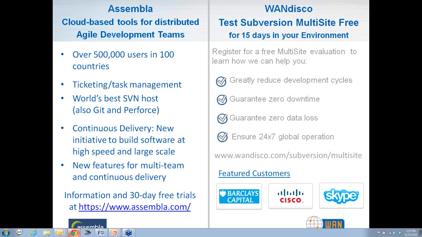We have almost all of our customers that use the multi-site technology could be referenced with that type of story. They've all had that massive delay, low productivity out of developers, and then suddenly they have this higher productivity, better quality software coming out of it. And a lot of them have now gone through, and there's a white paper that's available that was written by one of the SCs at WANdisco that specifically maps and talks about using Subversion with continuous integration to build that sort of more robust, higher quality environment.